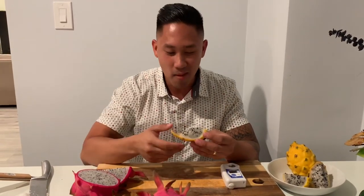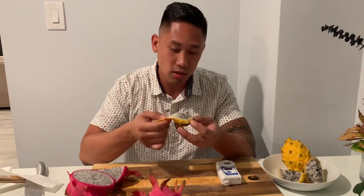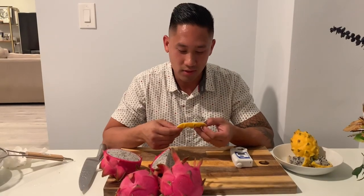Here's the taste test. Oh my gosh, it's so smooth — there's no tart or anything. It's literally just sweet and it stays sweet and it really reminds me of honey. It's like you're chewing and little sweetness just keeps popping. I love the Ecuador Polora. You can never go wrong with them — they're just so refreshing. It's a hot night tonight and eating these dragon fruits is so refreshing, especially this one. I love how the seeds just crunch in your mouth — I think that's the best part.